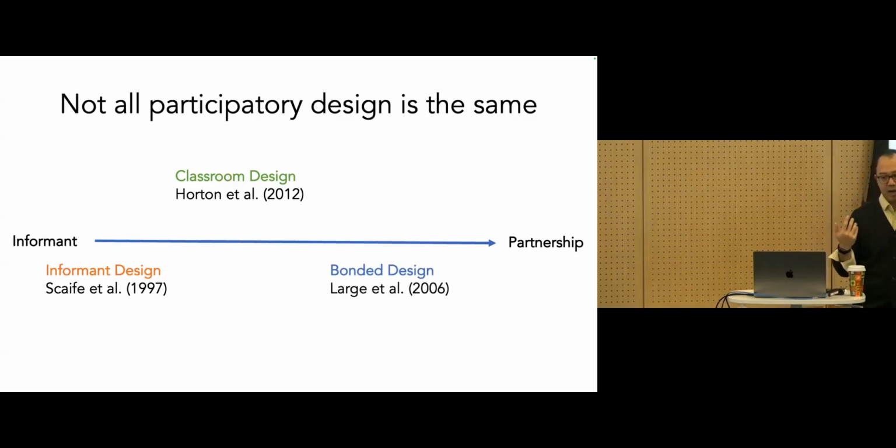And then another group, Andrew Large, comes up with bonded design, which is this idea: let's do it in weeks, instead of doing it one time with lots of people. Let's do it smaller. Let's do 6 weeks, a month long. A month seems pretty good. We get to know each other. It's a little bit regular, and that makes sense, right? That totally works. But one of the problems with this is, if I ask you to get to know somebody in 6 weeks, 6 weeks is still pretty short, and you're still in that introductory phase of things.